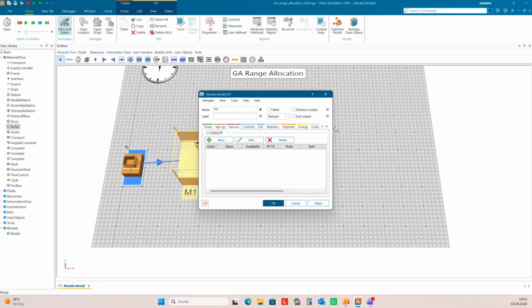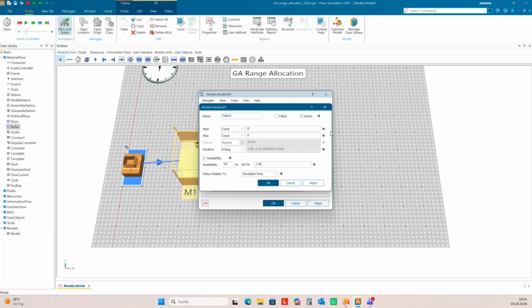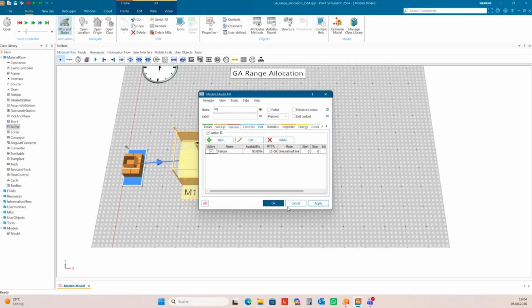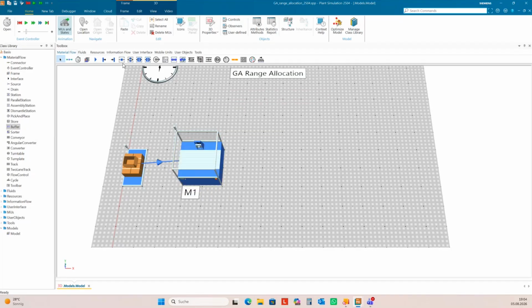And I have a failure availability of 90% and 25 minutes MTTR. And then I have a buffer for decoupling. This is my buffer B1.